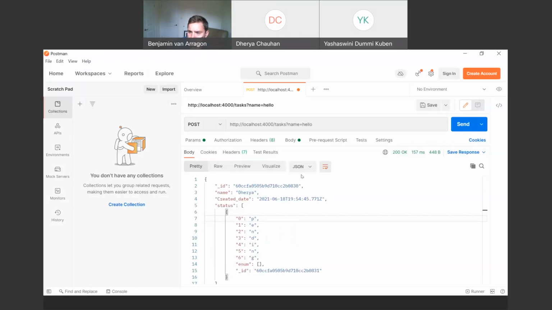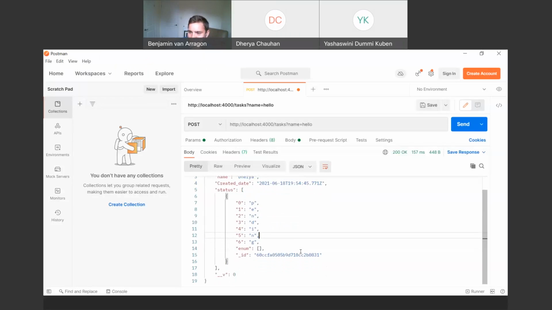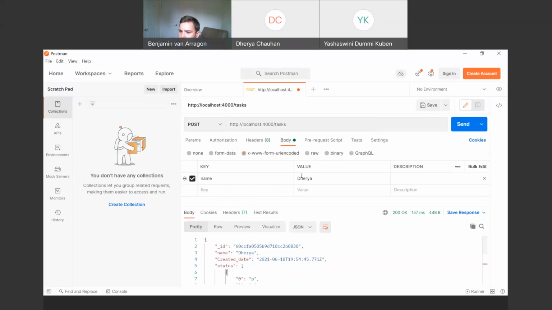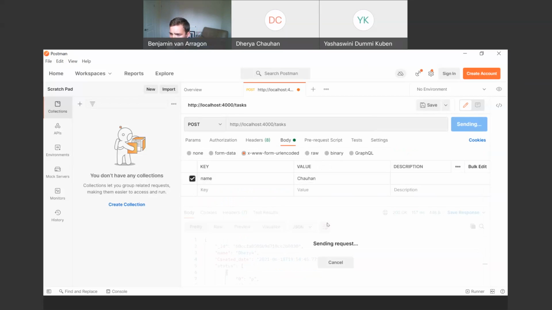Can you see the screen? Yep. Oh, that's interesting. So you're creating a new task with your post, sending the request.